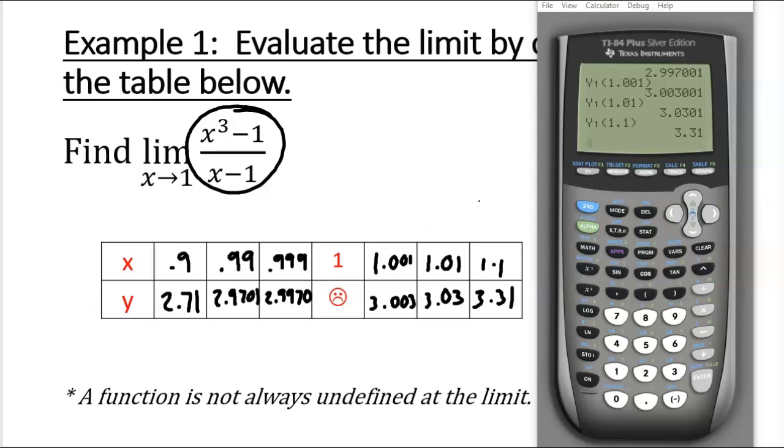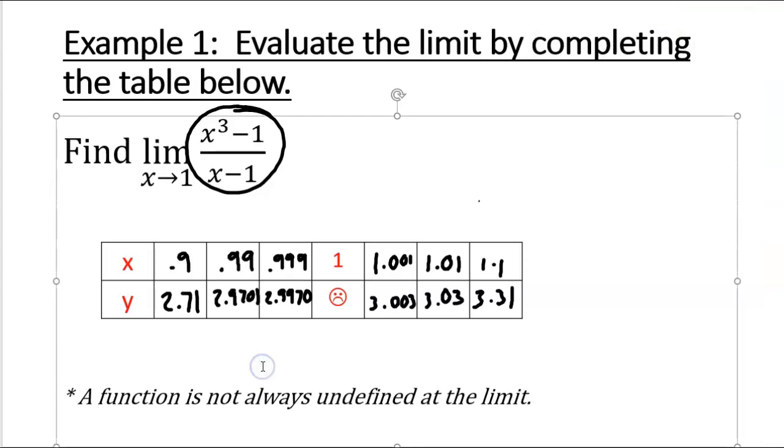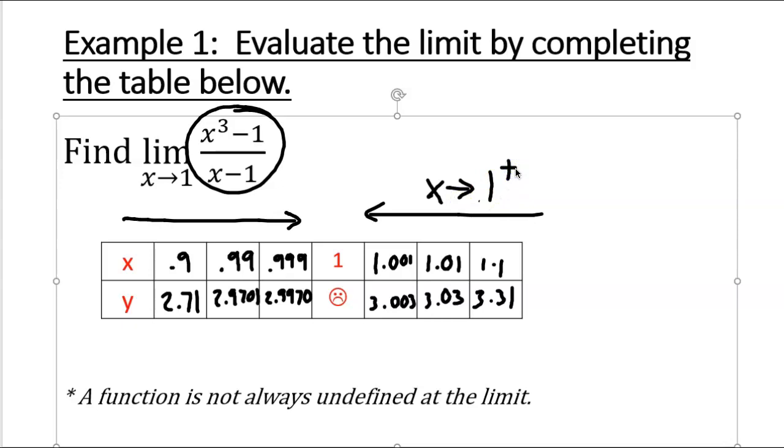Now we're going to interpret our answer. So let's remember, what is a limit? Okay, well, a limit is something where as x approaches a certain value, in this case c, x is in this case 1. So as x is approaching 1 from the right, and as x is approaching 1 from the left, the question is, what is my y value approaching from the left and the right?